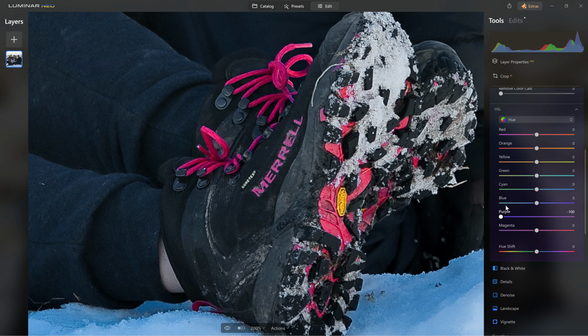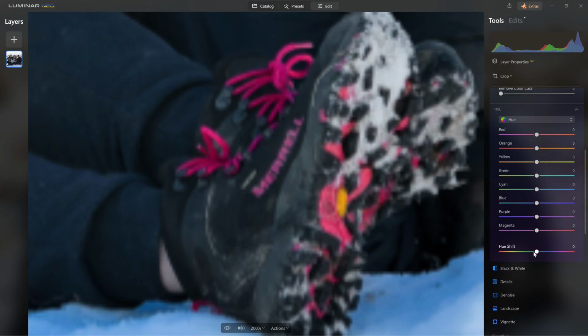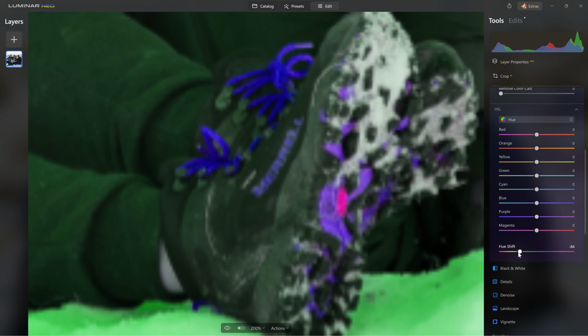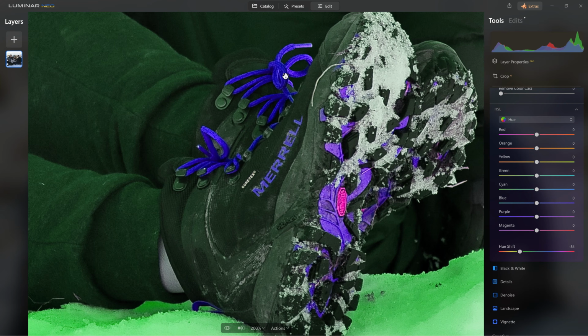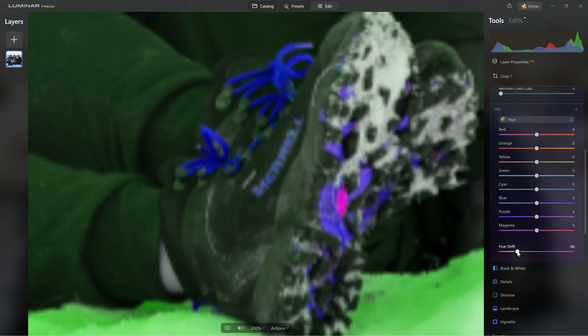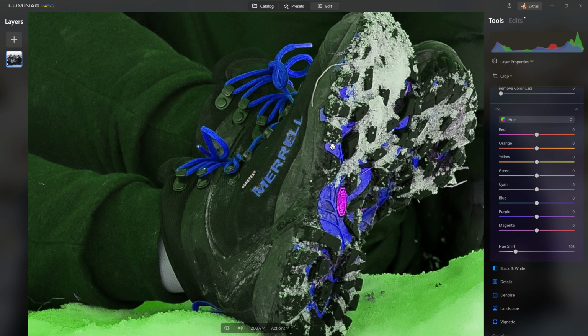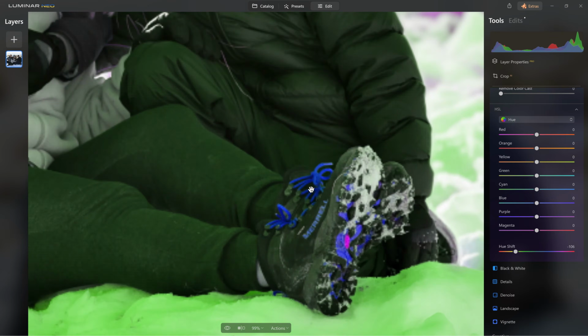No, we're not able to actually do that through shifting the hues here. So I may have to come down to the big hue shift slider. And you can see that I can actually remap those reds into more of a bluey purple kind of tone. But as I'm doing that, I'm also remapping the other colors. And so what looked like a neutral blacky gray before is now taken on a rather ghastly green color, which is not what I want.